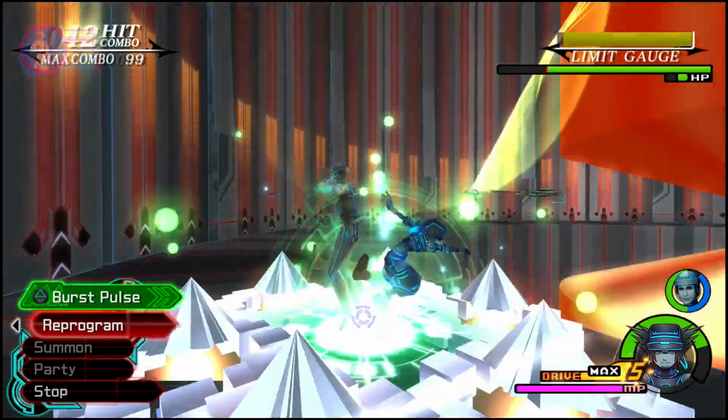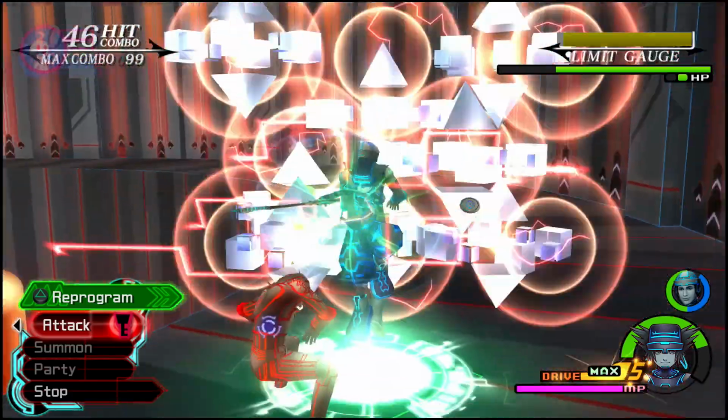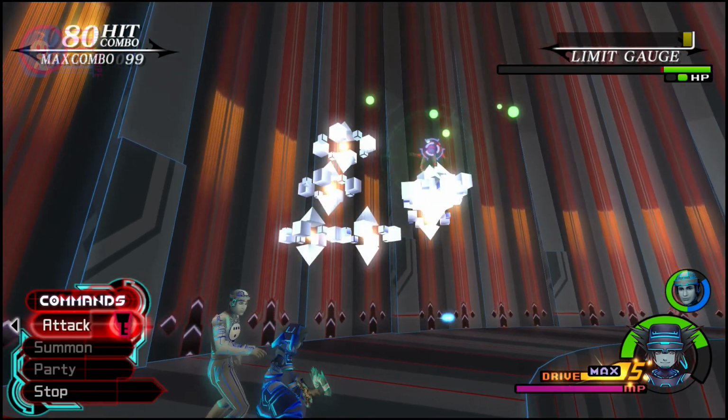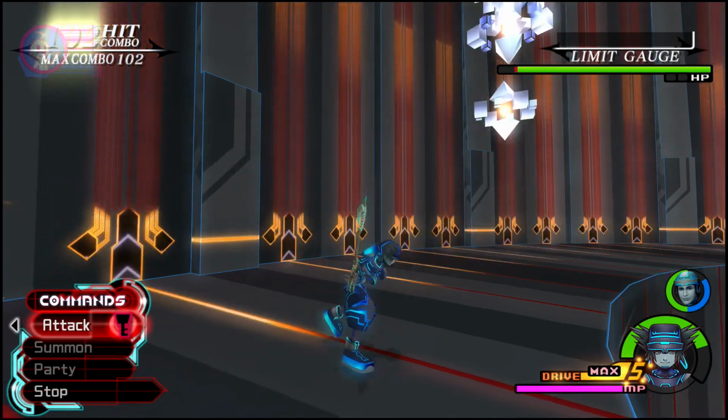The first phase is just Sark and a few Heartless. It's boring and easy, with the focus being on reflecting as Disc to stagger him for a while. When applicable, we can spam Tron's setup limit to make things go faster, but we also need to try to have as much MP as possible when we start the next battle.